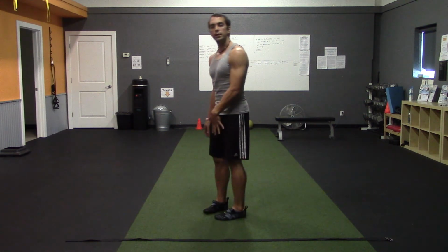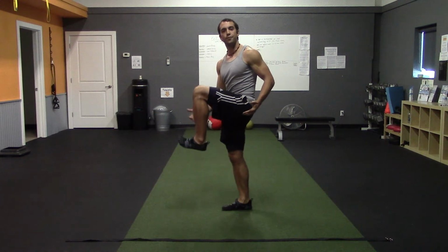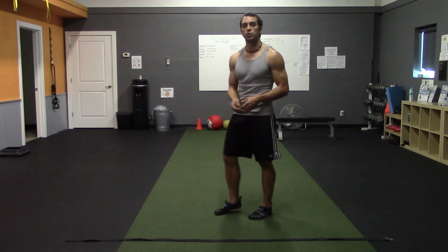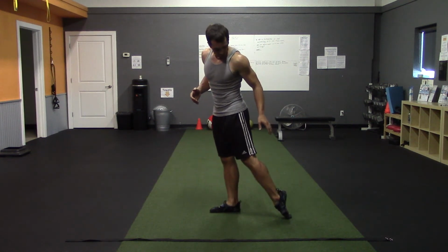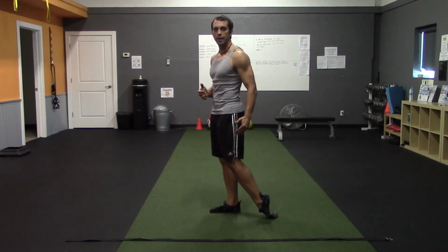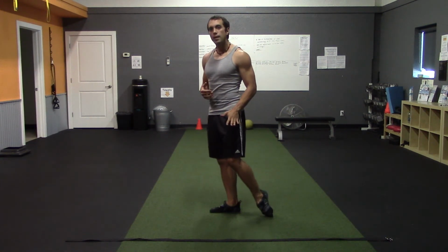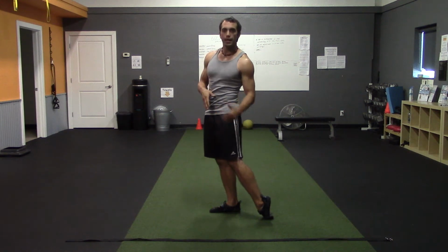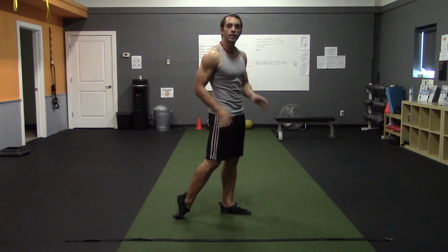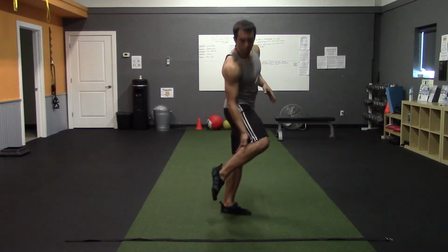So the first, we're going to start with the shins. Anytime you do a running activity, anytime you have dorsal flexion with that foot flexed up, you're going to be engaging that shin muscle. So it's always good to stretch it out a little afterwards. So what you're going to do is place the foot toe down right behind you and pull down and forward until you feel a stretch along the front of that shin. If you're not quite feeling the stretch, you can also drop the ankle out a little bit or bring it in, just getting a slightly different torque on that shin muscle and getting that stretch feeling. And then you would switch over to the other side, holding each one of them for about 10 to 20 seconds.